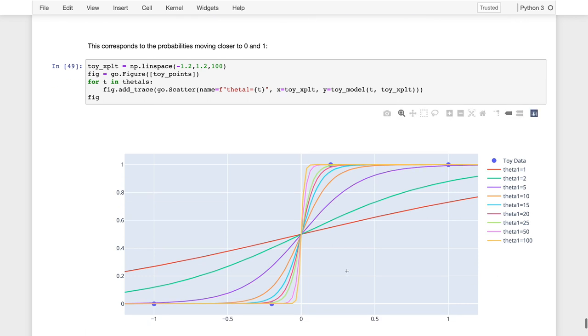We can plot the sequence of logistic regression probability models, our sigmoid curves, as we increase the value of theta. And you see what happens is as we make theta larger, this slope gets steeper and steeper, which makes the curve here closer and closer to 0, and the curve here closer and closer to 1, which increases the fit of our data until we'd end up with a step function that's almost perfectly 0, and then it would jump up to almost perfectly 1. And that's when our theta value diverges to infinity.